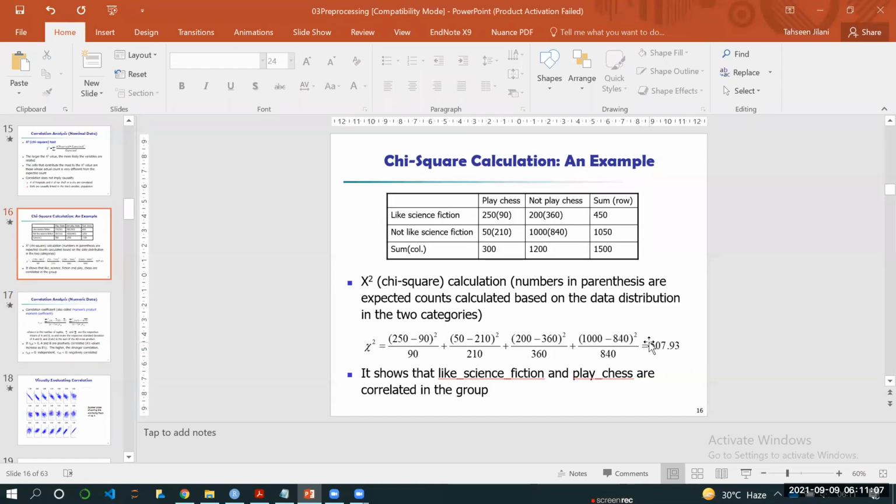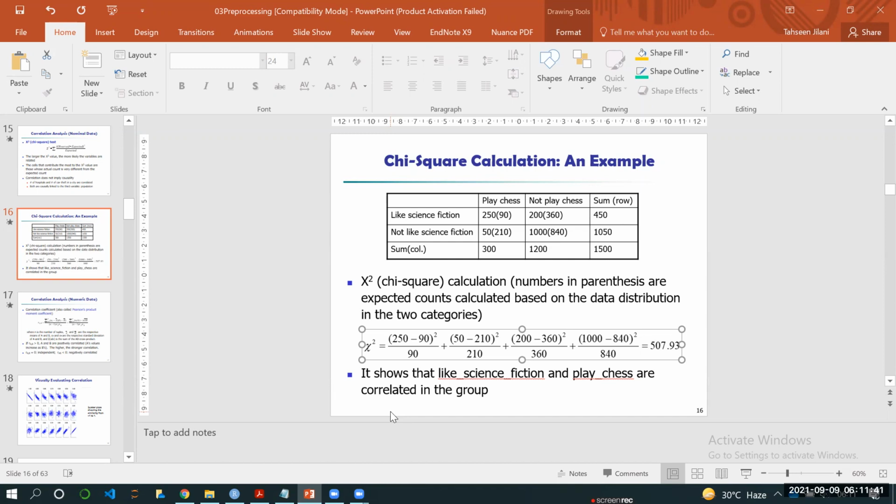If this is the chi-square value, we can find the p-value corresponding to it, which tells how strongly significant the association is between liking or disliking science fiction and whether the person plays chess or not. If the p-value is less than 0.05, that means there is a strong association between these two categorical variables. If the p-value is less than 0.01, it is even stronger.